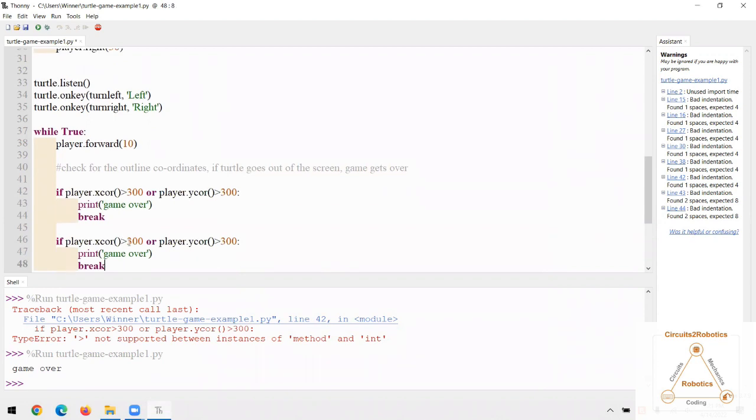So if x coordinate of our player is less than minus 300 or y coordinate of our player is less than minus 300, then print game over and take a break from this loop. The break statement here breaks out of the while true loop.